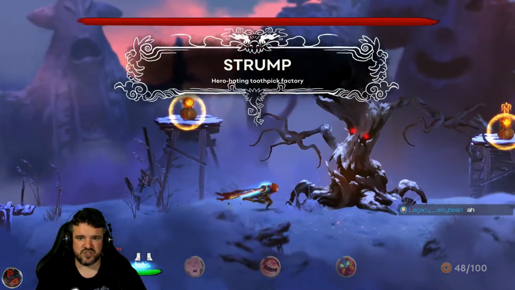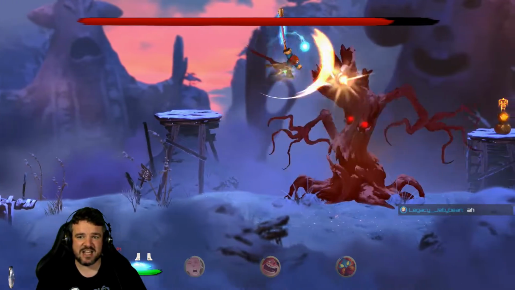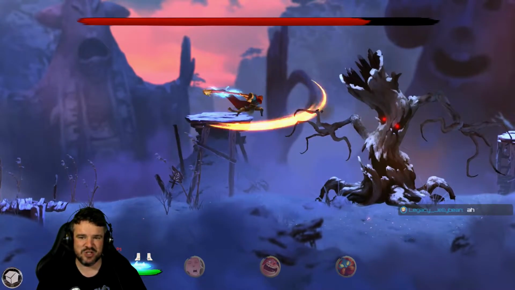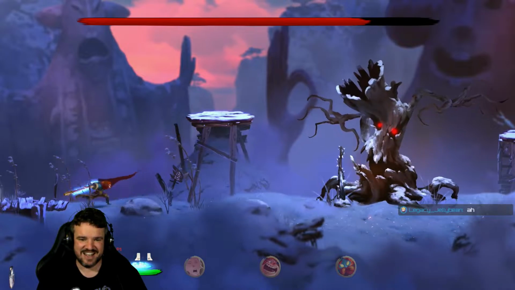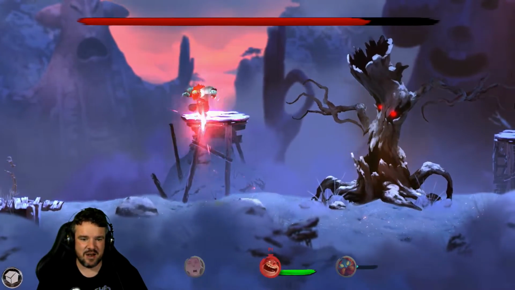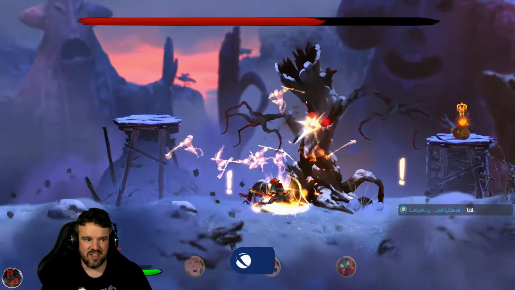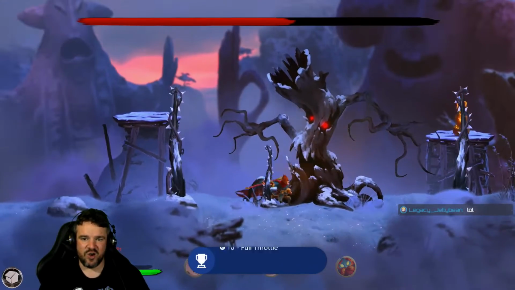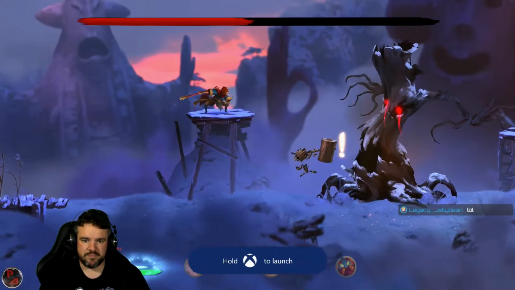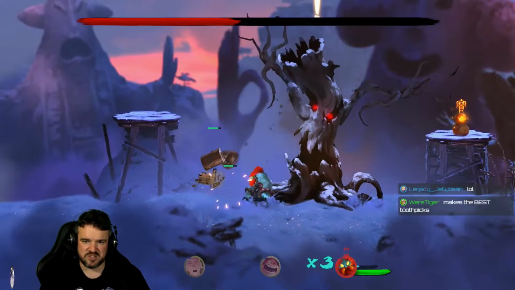Hey, I don't. Strump. Hero-hating toothpick factory. There is no way they didn't know exactly what they were doing when they called this boss Strump. I'm sorry. There is absolutely no way. I refuse to believe it. Not that I'm complaining, but actually I have special attacks lined up, don't I, for this guy? Okay, that was a pretty dope special attack. Let's do Hulk Smash here.